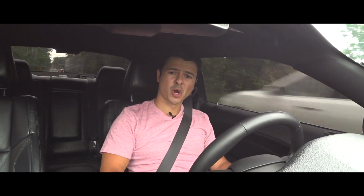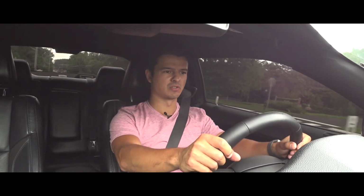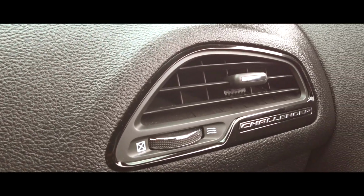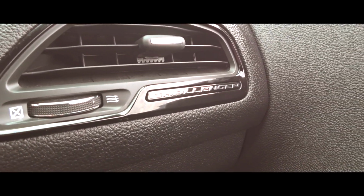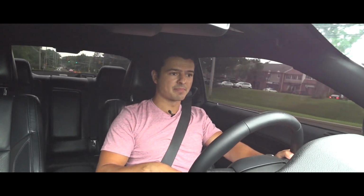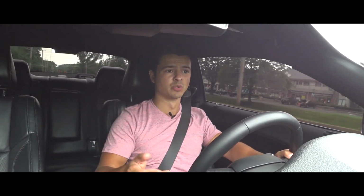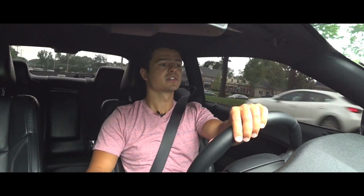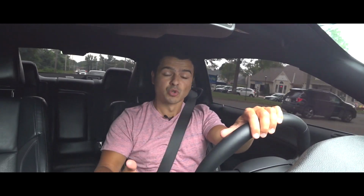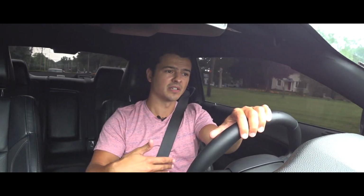All right, now that we are finally behind the wheel of the Dodge Challenger RT, what's it like to drive? Pretty good. I am pretty impressed with this car, I will say. I'm just going through some country roads right here, and with the power and the torque that's readily available by this 5.7 liter, you really don't have any problem getting up to speed. Challenger is a pretty big car, so it might take a little bit of getting used to when you drive this car, as far as getting comfortable where the boundaries are and keeping in consideration its size.